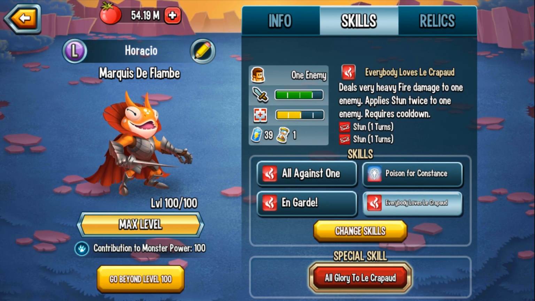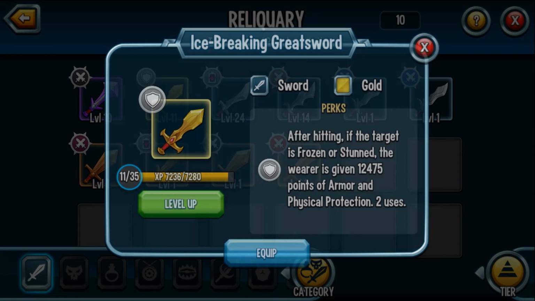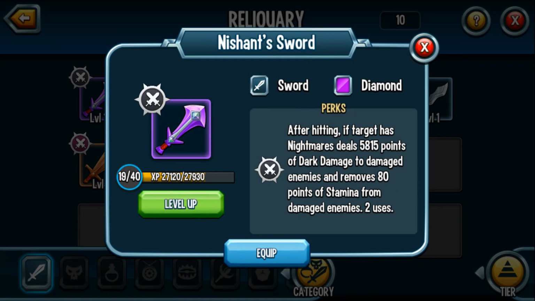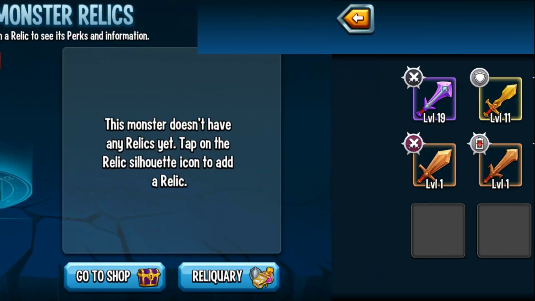So anyhow, what I'm going to do is, well, we got to talk about relics. He can hold a sword relic, so depending on what you have, maybe you have a Jakugan sword, maybe you have Solaris' sword, you can really take advantage of this. He has the exact same slots that you can give a Faraday. So like this skill, if the enemy's frozen, I can give myself a shield. If the enemy has nightmares, I can drain some stamina. So you're gonna partner it up, and you're gonna synergize with whatever you can.